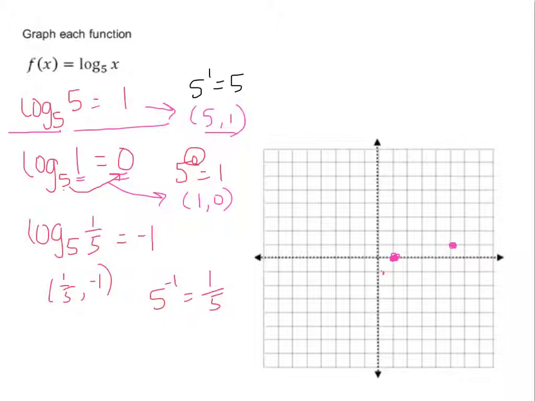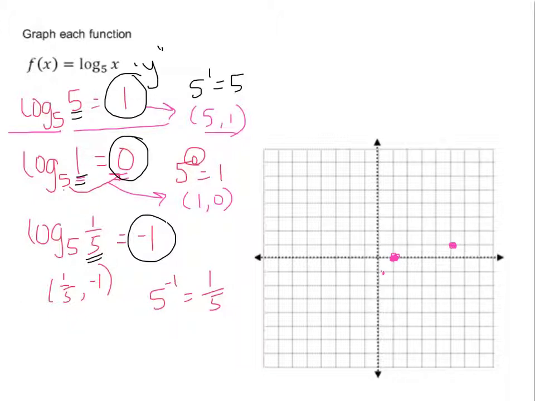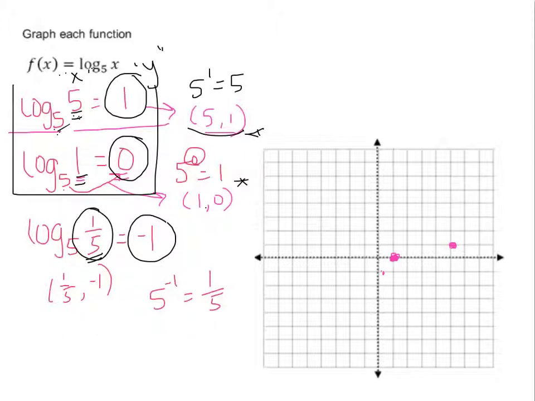Now notice that this isn't really creating an XY chart. Instead, it's thinking about what these equaled, and those are like the exponents, and those end up being the y values over here. And these values over here ended up being the x values. So you have to really think about what they equal. These two are set. The base number, whatever the base number is, (5, 1) and (1, 0), those two will always be on there. But then you're going to have to figure out whatever fraction it is for that. And so we can connect these points. And there's our logarithm.